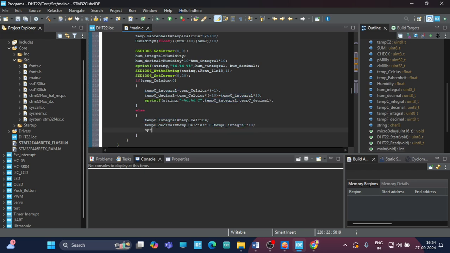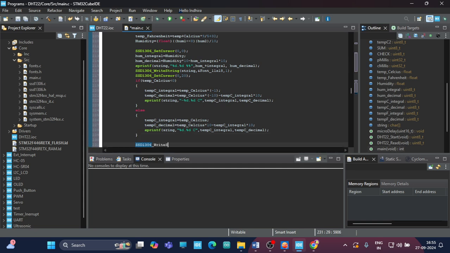Okay, so now sprintf, string comma, %d dot %d, and then temp C integral comma temp C decimal.